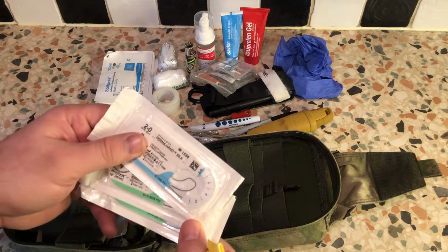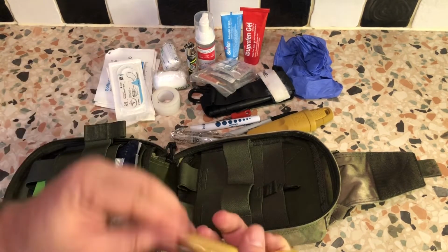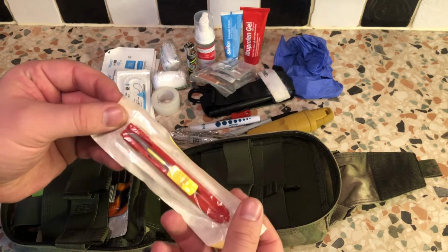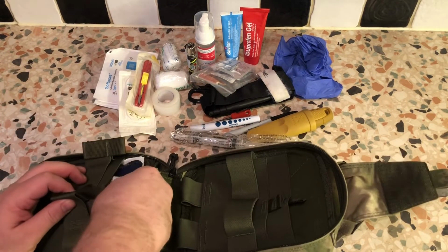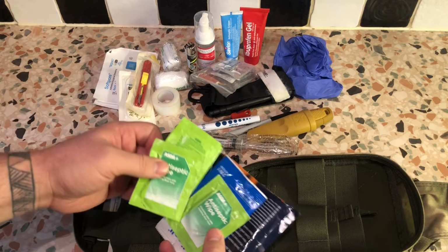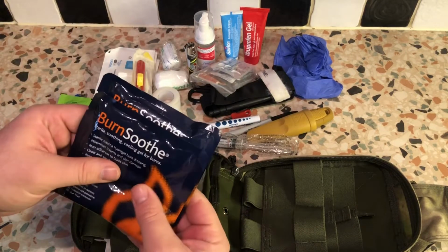Okay, so there's a number of different sizes and materials, and then just a little surgical blade for bits and pieces. You never know what you're going to need it for, to be fair. Okay, and now on the flip side, this part of it. I've got some antiseptic wipes, just for cleaning up, and I have these burn soothes.